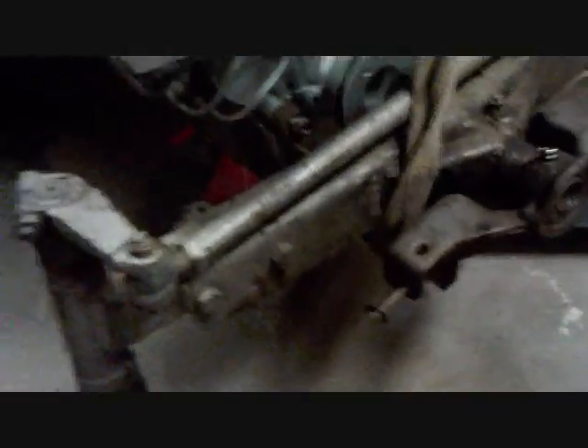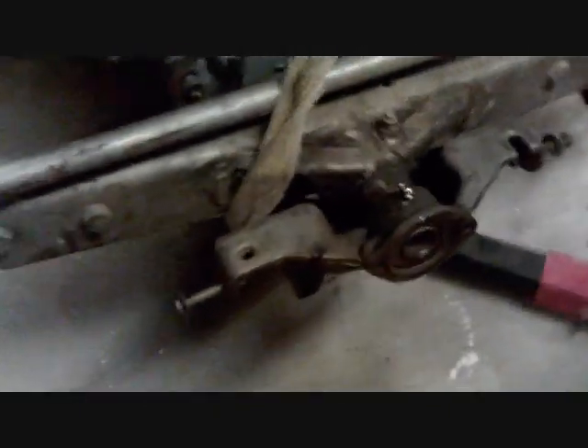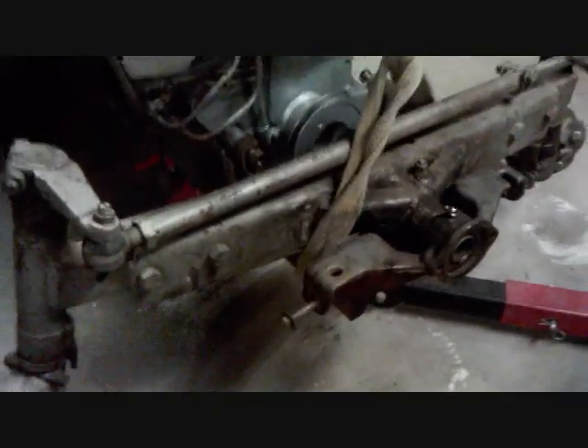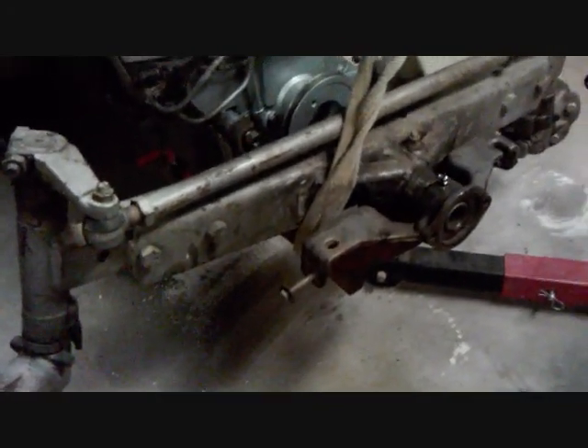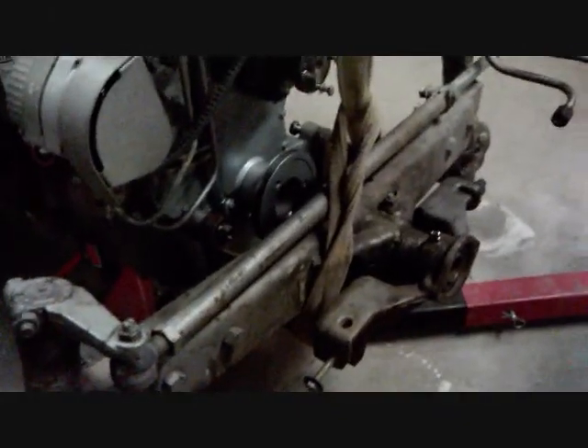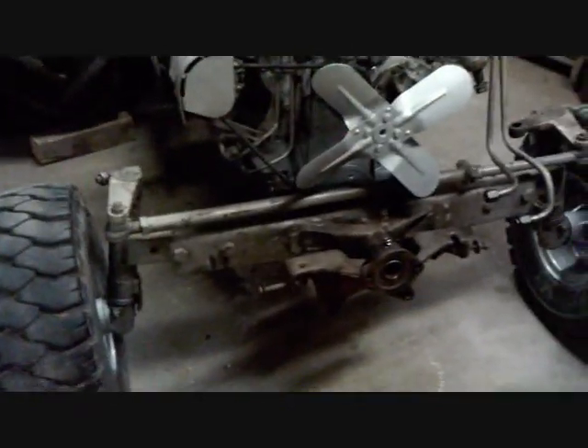Alright, got the new pulley on. Like I said, the old one came off real easy. I'm putting the axle back on now. Doing it by myself, kind of needed both hands, and I just wanted to get in there and get it done — completely forgot about recording it. But you saw how it came off; it actually went back on the same way pretty easy. I'm just going to tighten up some bolts now. Got her back to standing on her own two feet.